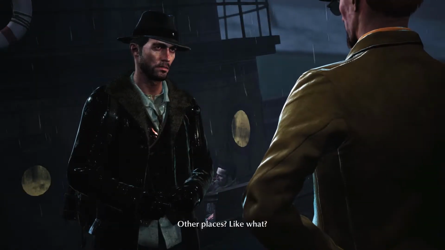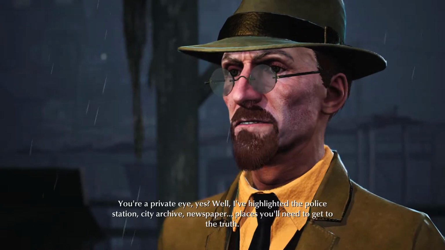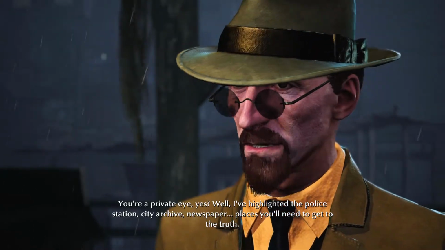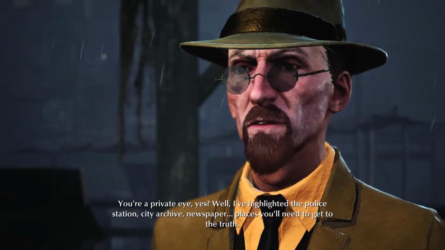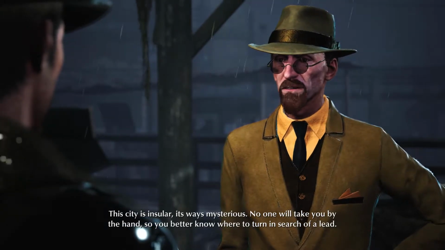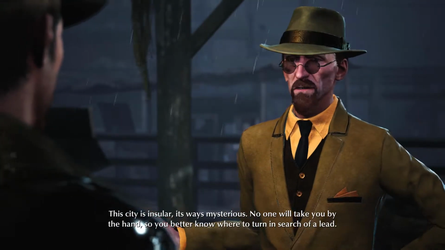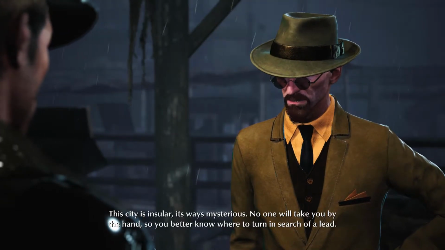Other places? Like what? You're a private eye, yes? Well, I've highlighted the police station, city archive, newspaper, places you'll need to get to the truth. This city is insular, its ways mysterious. No one will take you by the hand, so you better know where to turn in search of a lead.